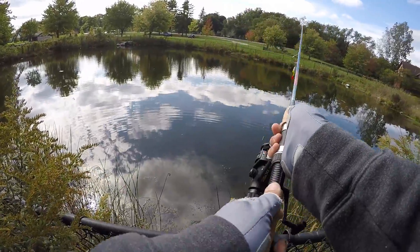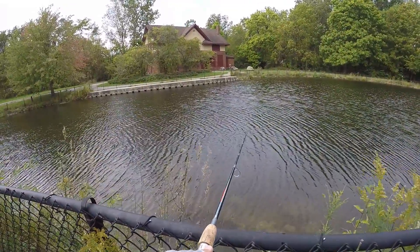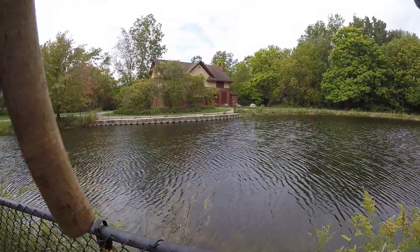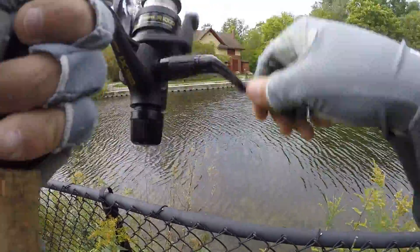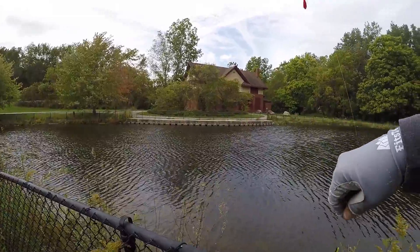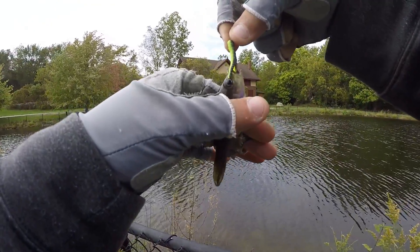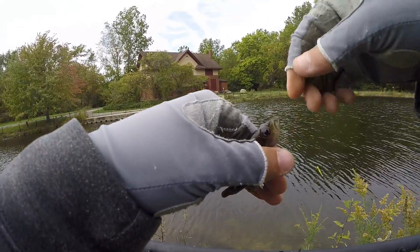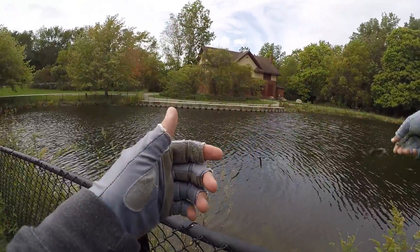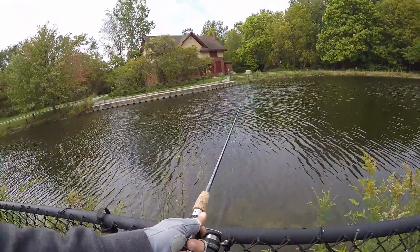I want a bobber on a size six Aberdeen hook. Yes, I do have one. It's a huge one — honestly, that's a real small one. He's been alive most of the summer and he's this small. He's not gonna make it through the winter, bud. You're not gonna make it. I'm sorry. If they introduced like one bass into this pond, it'd be crazy.